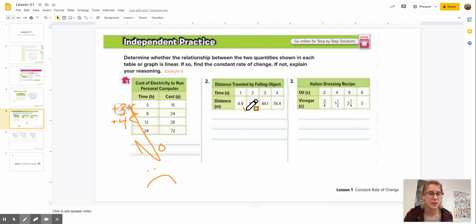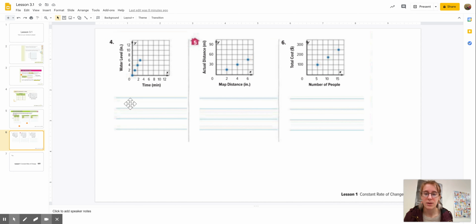Same thing here, you'll check out how much you're increasing by each time. If you wanted to figure that out, you could also use a calculator and just subtract, go the opposite way to see what that difference is. On the next ones, you are going to look at it, but just with the graph.